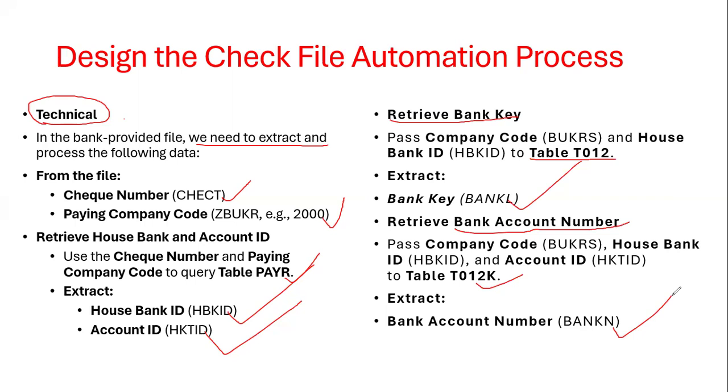The reason is the SAP standard structure. It is expecting all this information. For that reason, we consider all this information. Initially, the technical information is the check number. This check number is provided by the bank, and at the same time the same check number is available in our system as well. The reason is we are sending the checks, or we are receiving the checks, so the same check number will be available in the system. Only then can we clear the checks automatically for the process.